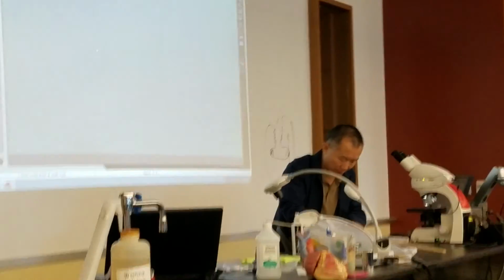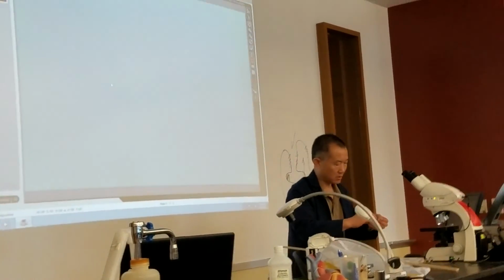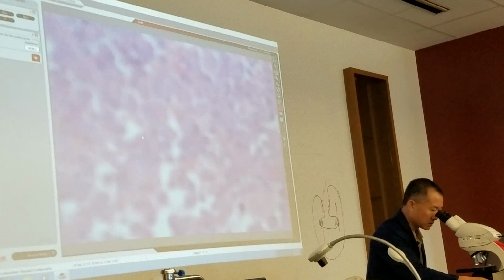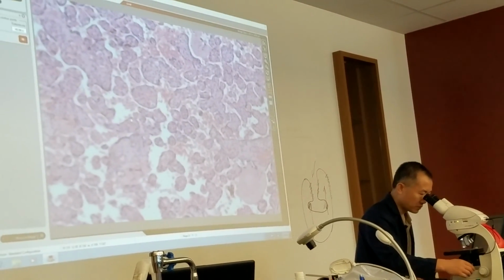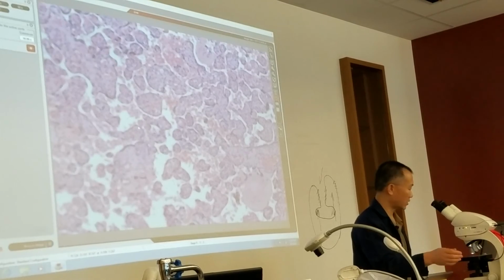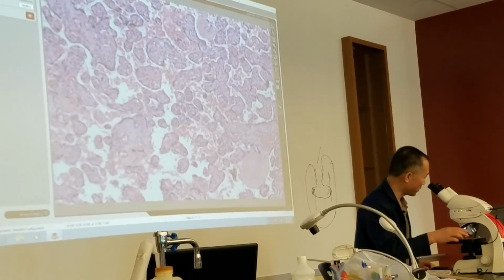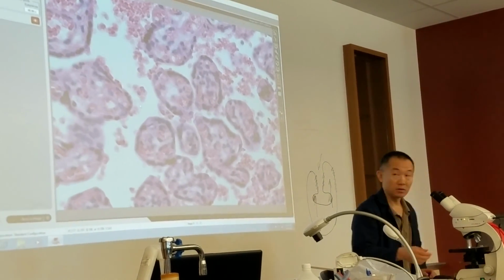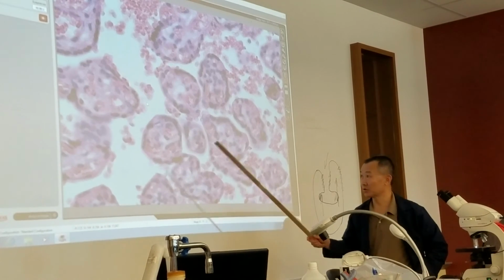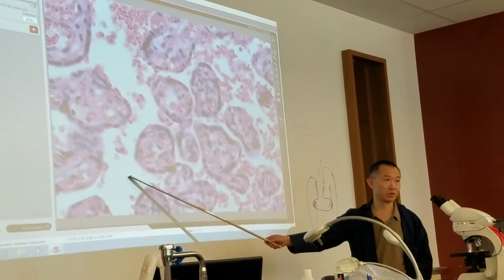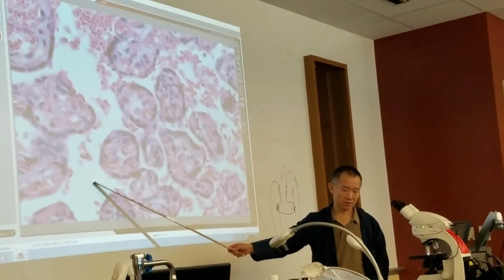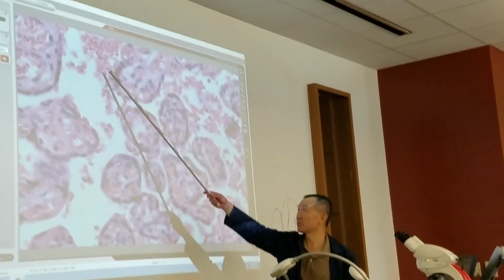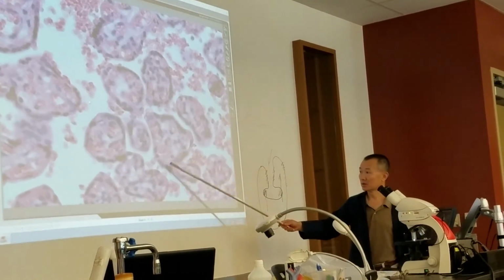Placenta slides are quite easy. We just ask you the villi. Chorionic villi, that's from the baby's tissue. So I probably give you slides just like this. The magnification may be like this or like this, but it's almost the same. If you look at this, I may be pointing to this space and ask you what is the name of the space. That's the intervillous space, filled with mother's red blood cells. Those are mother's red blood cells.